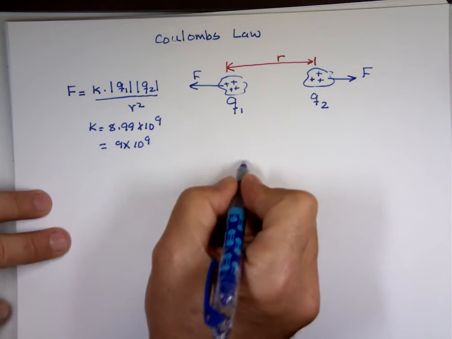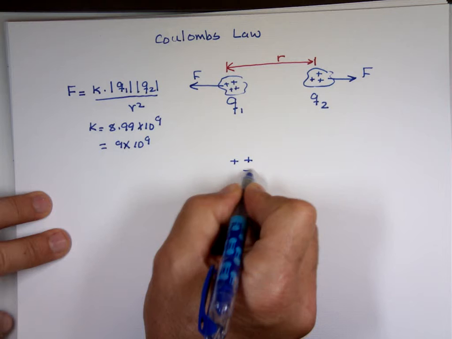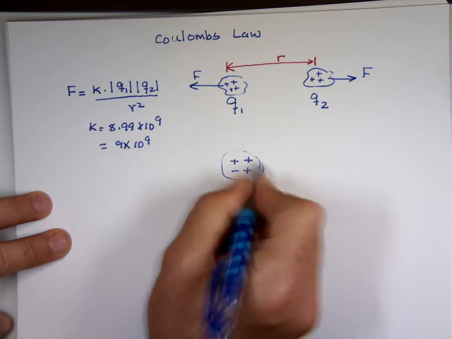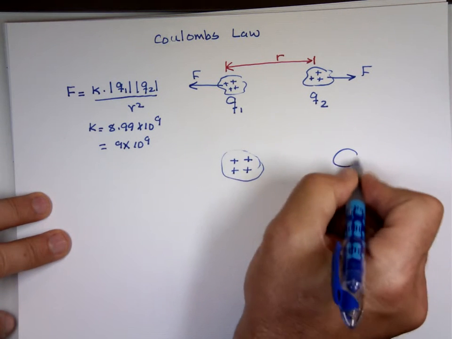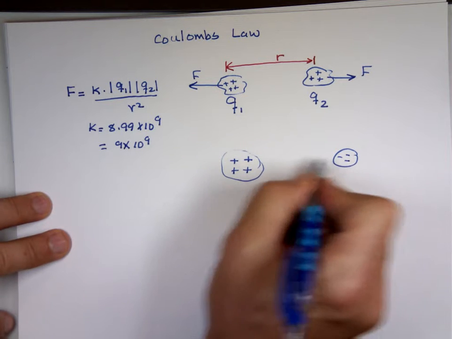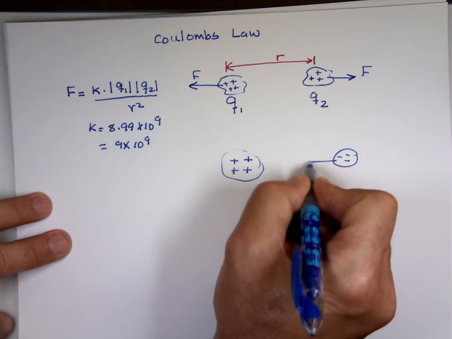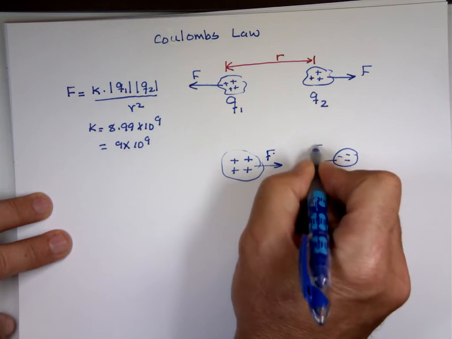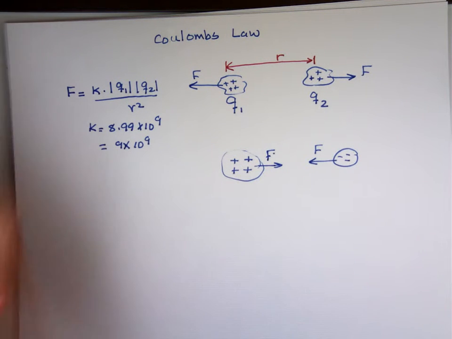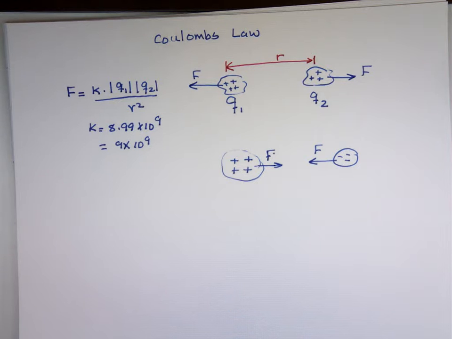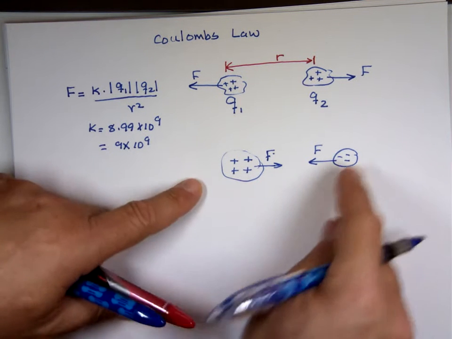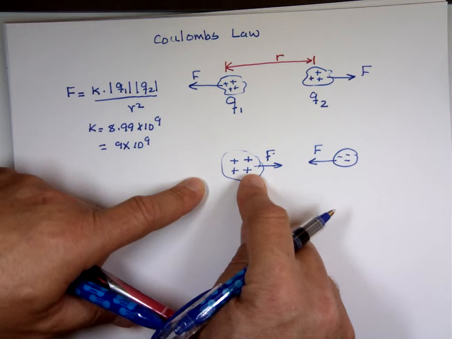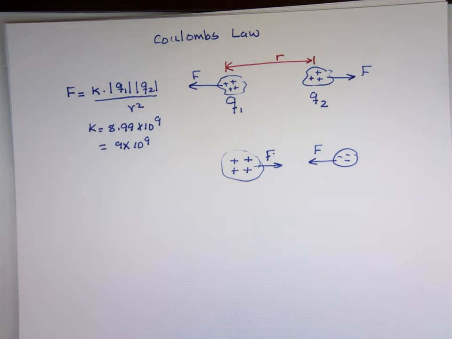On the other hand, if you have opposite charges, that's the saying, opposites attract. You probably heard that. This will be pulling on that, and this will be pulling on this. So opposite charges are going to attract each other, they're going to pull on each other. And if this one can move, it will move closer to this one. When they're the same charge, they push away on each other, and they don't want to be next to each other.